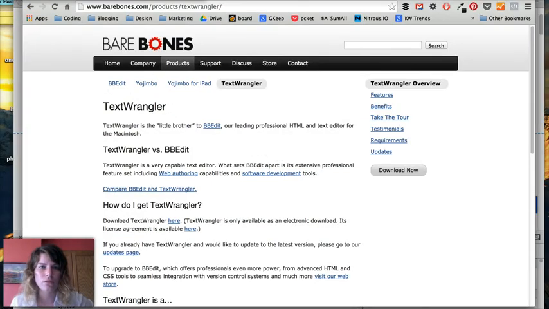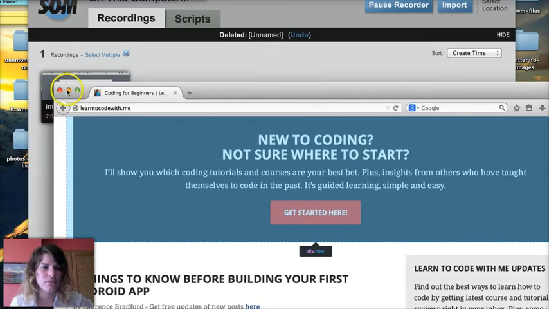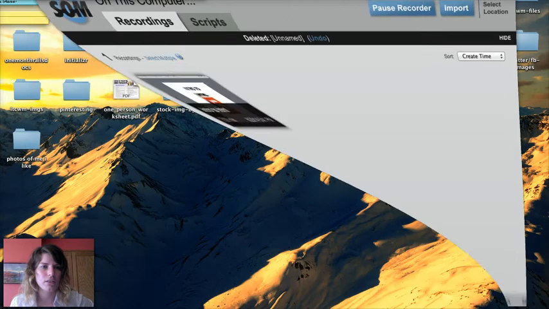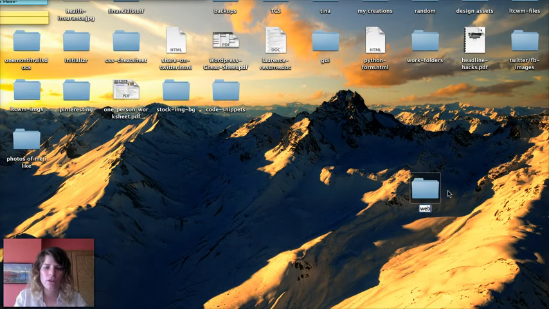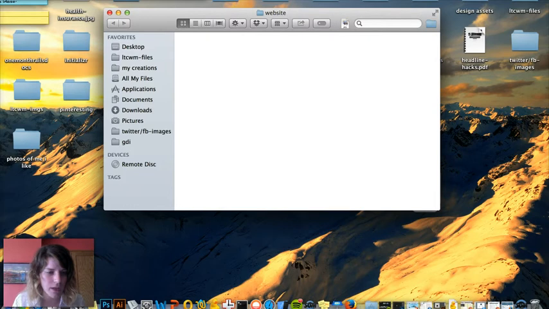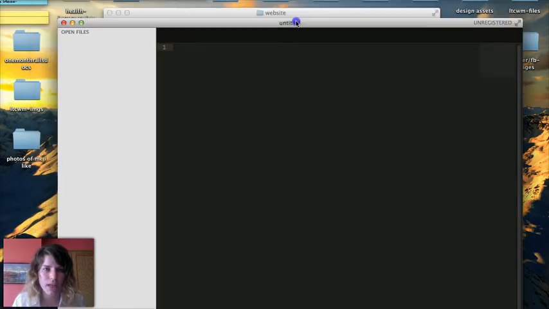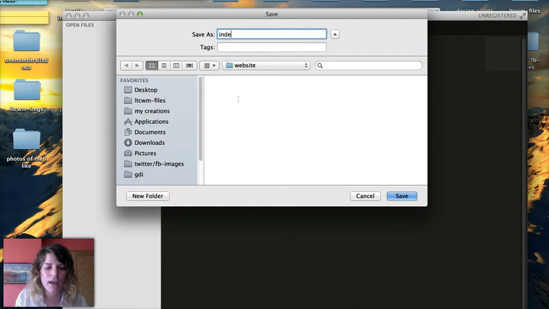Let me minimize all of these. Whoops, got a lot open. Okay, new folder, I'm going to call it website. Open it up, it's empty. Now I'm going to go over to Sublime Text 2, leave this file blank, and save it as index.html.